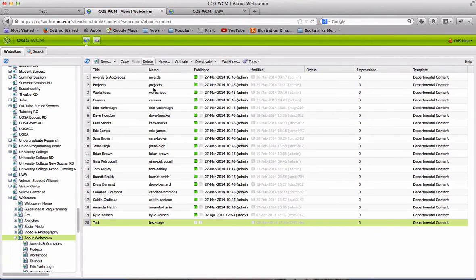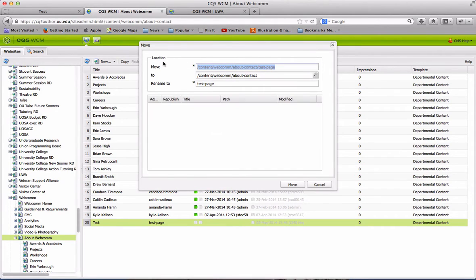Back in the admin screen, I also want to change my URL to reflect my new page title. This is where I'm going to choose the word move. Every URL for a page is like a permanent address, so think of changing the URL like moving your page to a new address online. In this case, I can rename the page to Test. I can also choose to physically move the page to a new location.